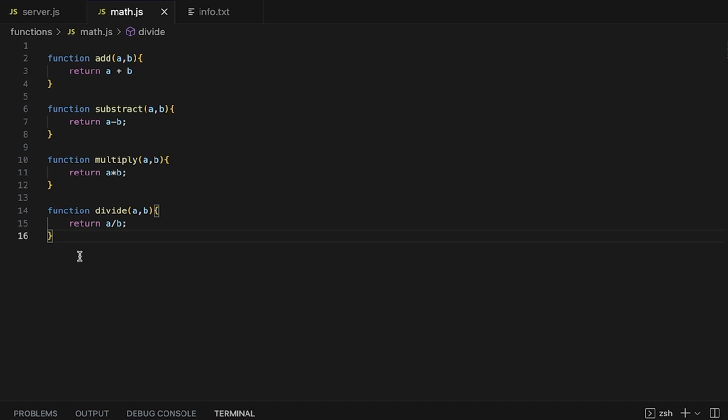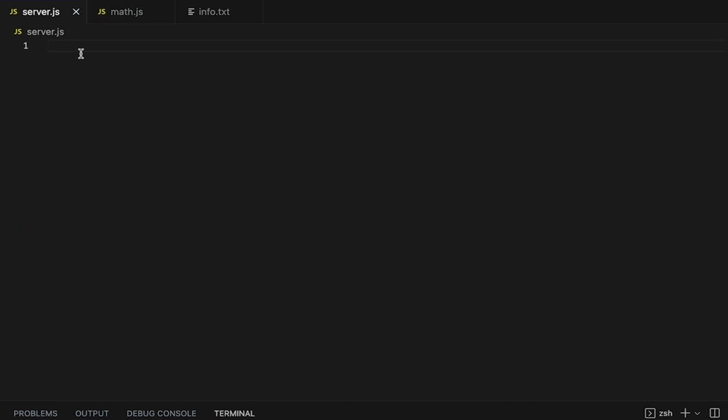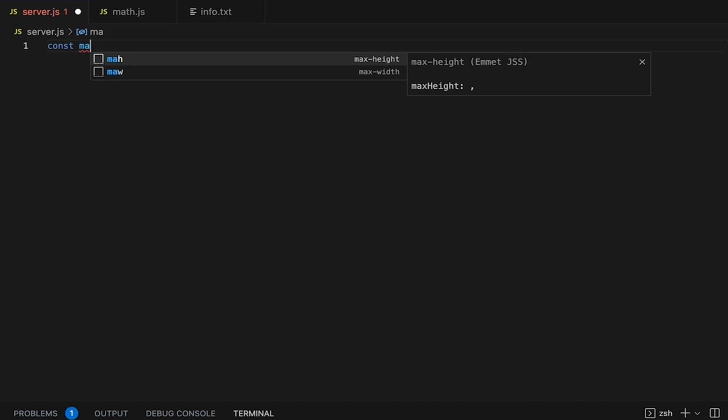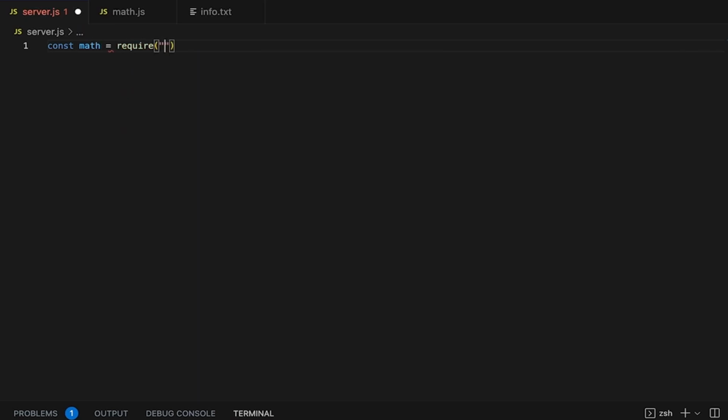And I'm gonna add one more thing here. Before I add that one more thing, I want to show you a common mistake people make when trying to make a module to be used. So obviously I want to make a math module, right? I call this the same way I brought in fs. I'll say const math is equal to require.